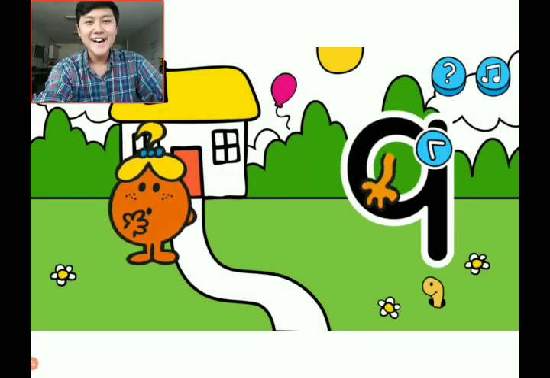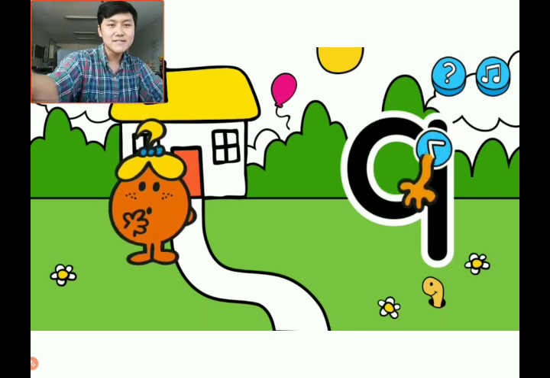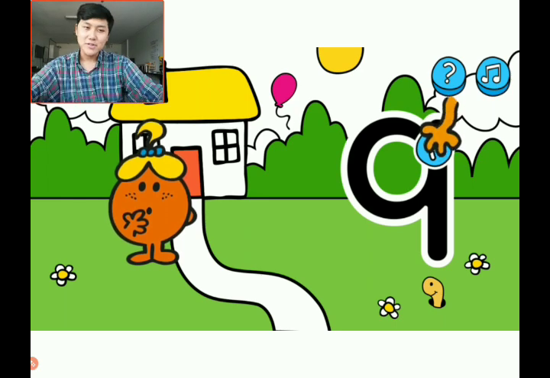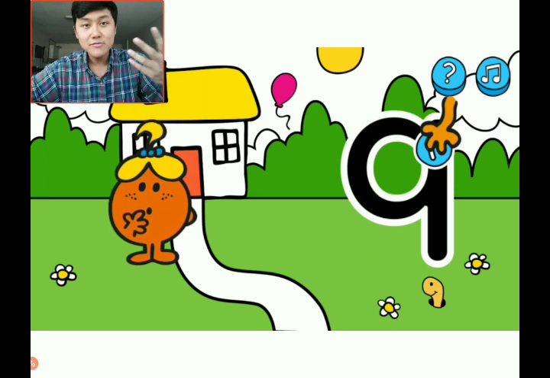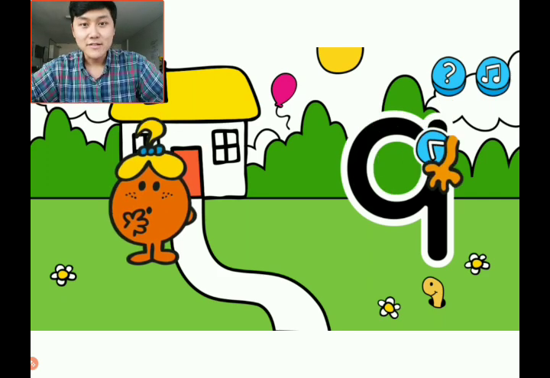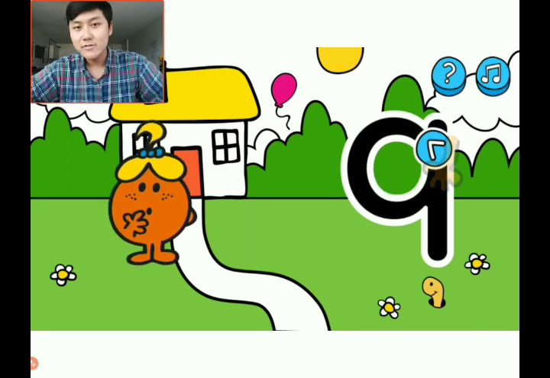Next is Q. That's Little Miss Curious, and looks like she just maybe asked a question or something, which is what letter Q stands for. Maybe she's just waiting for the answer, like, oh, that's why the grass is green. I don't know. Although, if you do know, just let me know, because I don't know why the grass is green.